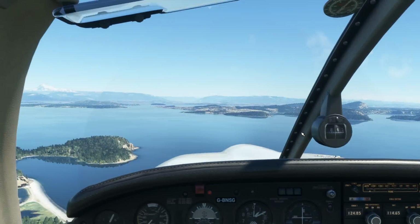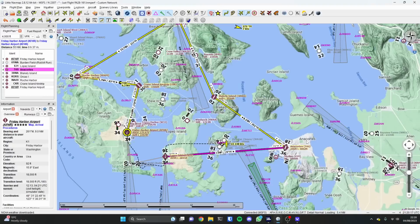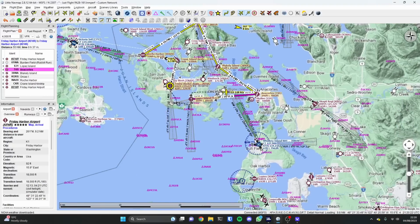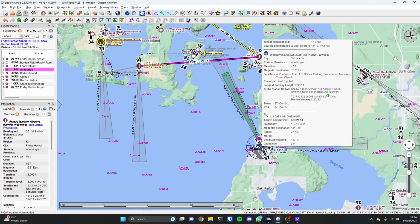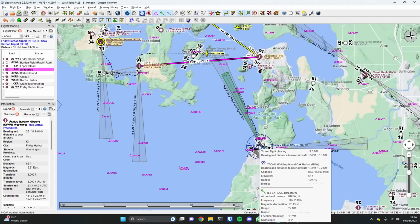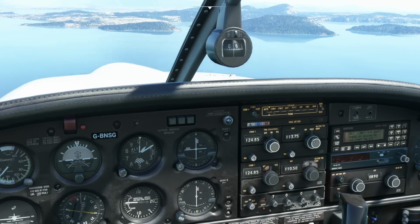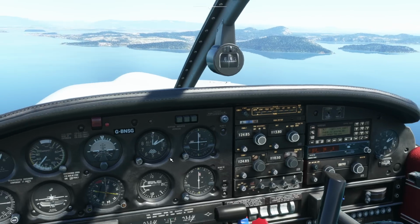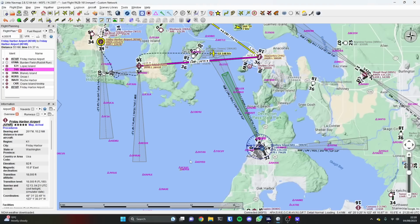So let's just turn the head tracking off for a moment to do this, because one of the problems with head tracking is when you get turbulence you do get thrown around a lot, which isn't great if you're trying to do IFR type stuff. So what did we say it was? A TACAN? 113.80. I'm just wondering if this will work with TACAN or not. Not all of them do. No. So it only works with VOR radios. Okay, that's good to know.